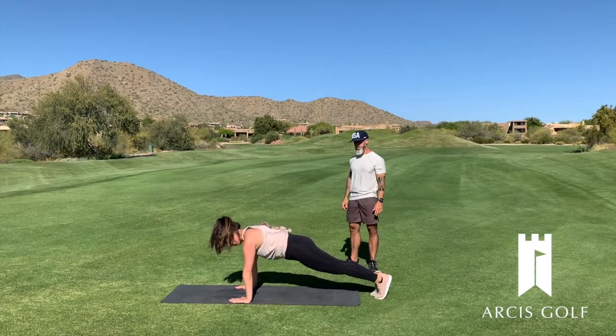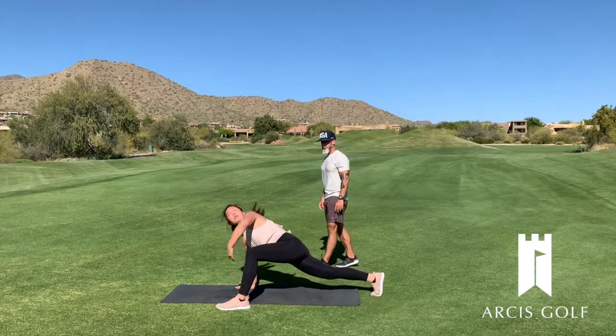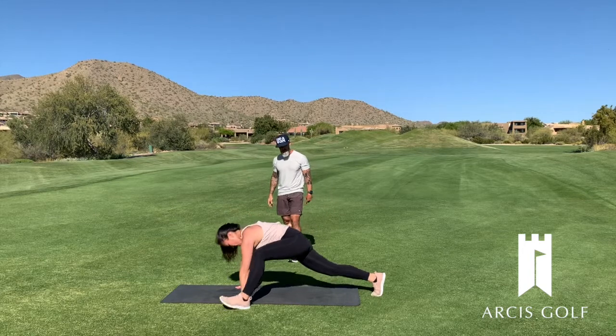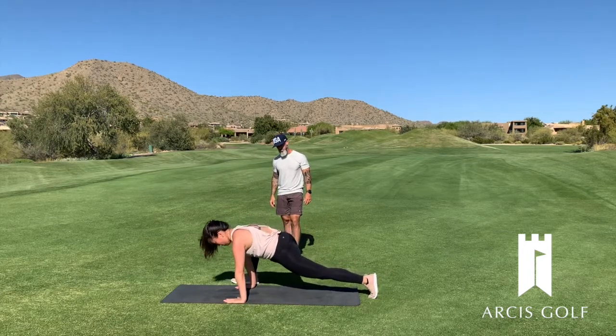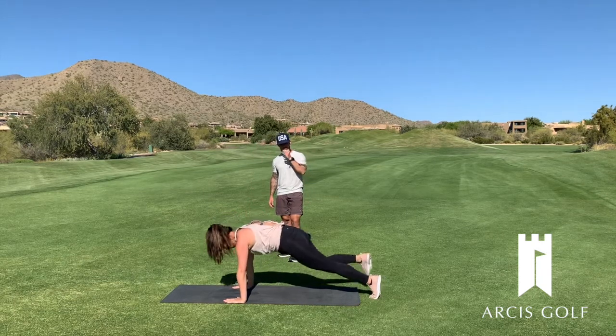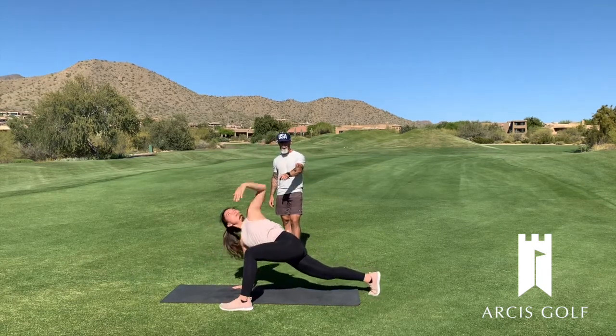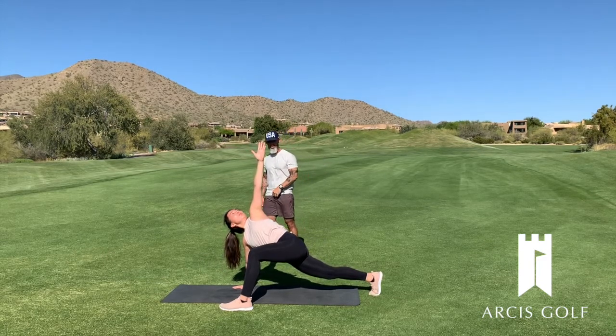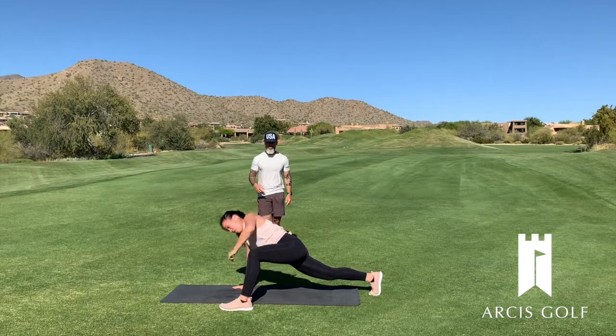Okay, let's rotate through again, guys. Left leg up, right arm through the ground, press the floor away, big reach. Good, back down. Again, good, really good. Kick it back. Let's get one more. For you guys at home, when you rotate, make sure that knee doesn't kick out. We want to drive down through the ground. Really good, bring the arm down.